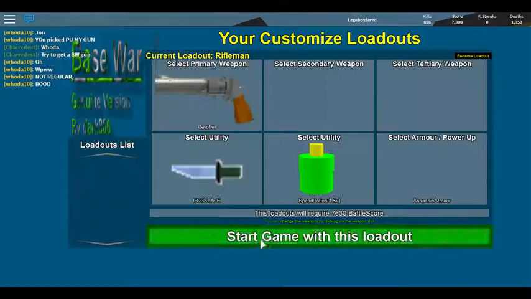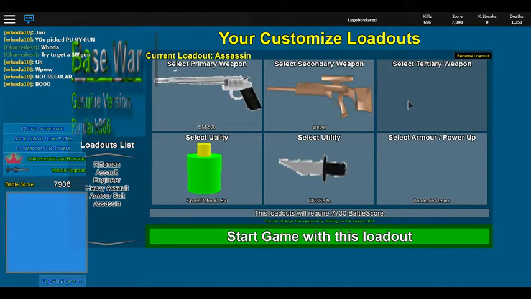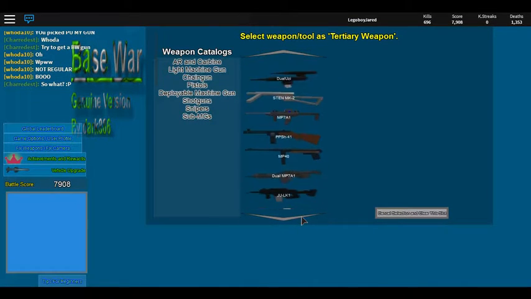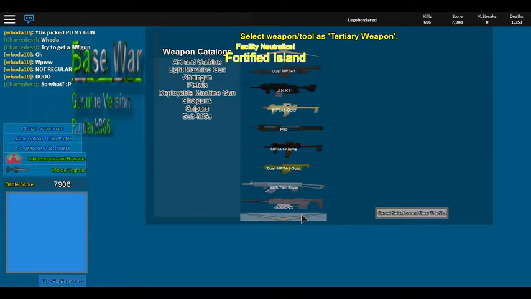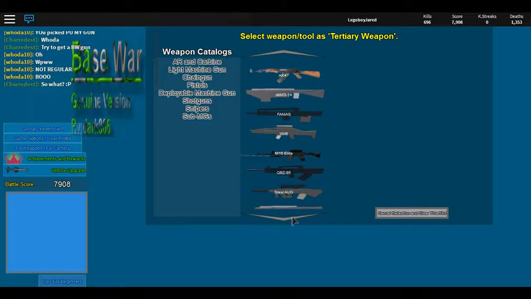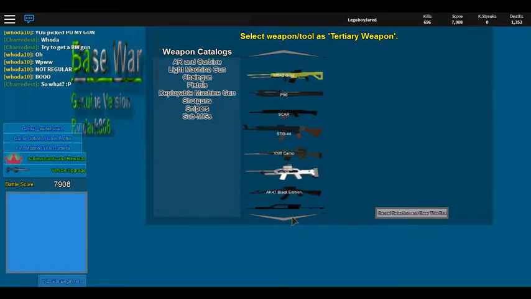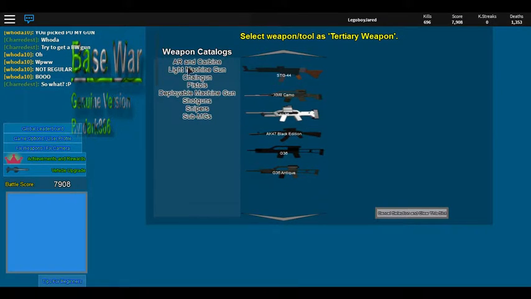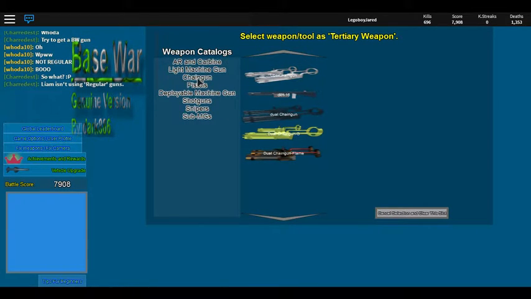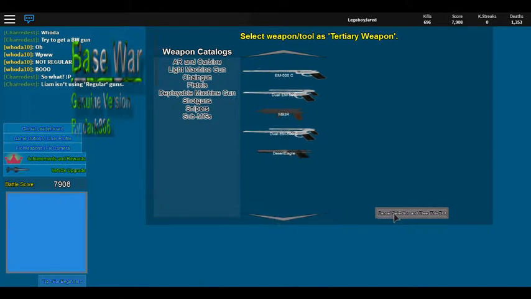That's a nice gun. I'm gonna see what that is anyways. We'll see. I think it is an SMG. Our carbine. I didn't even see here. What the heck? What the heck? I don't even see it. What?